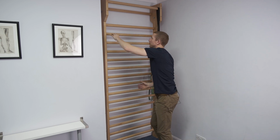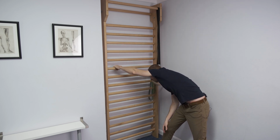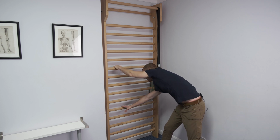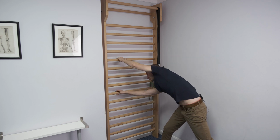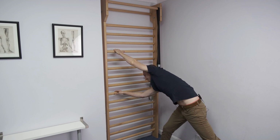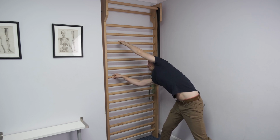The joy of the wall bars is you can try different heights and do what works for you. So there's no right answer. I often add in extra balance from the other hand. The hands are kind of in line with each other vertically, so that I'm really opening up the spine into rotation and side bending. This is a really deep stretch that gets so many soft tissues and feels lovely afterwards.